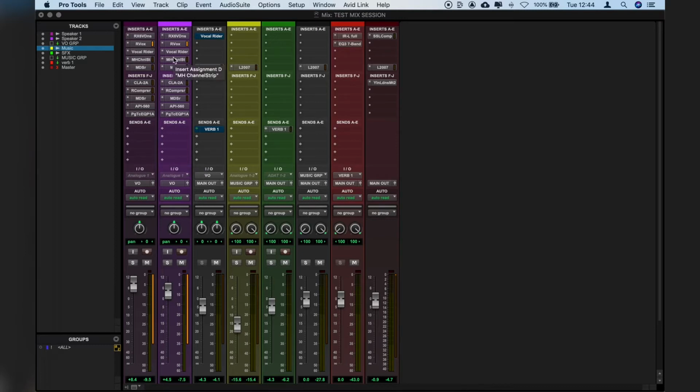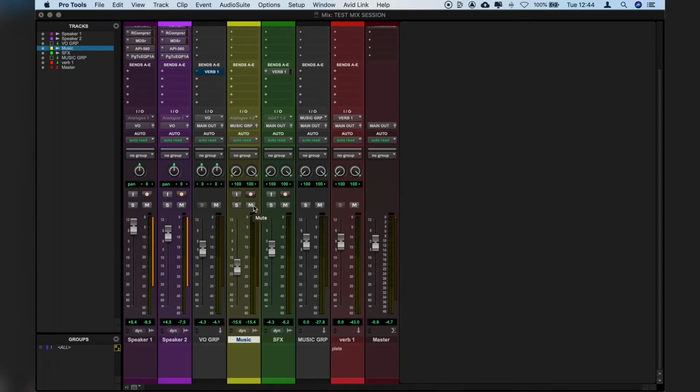Now, before we get into any EQ, compression or anything else, I want to have a look at my stereo image. Typically, I'm always going to set my dialogue to be center. That way it's nice and clear and stands out from everything else that's in the mix. Here we have our music, and because music typically is mixed in stereo, I'll keep that the same. So that's hard left and hard right here. It just helps to give some space to our mix and keep our dialogue nice and clear whilst the music's playing at the same time.